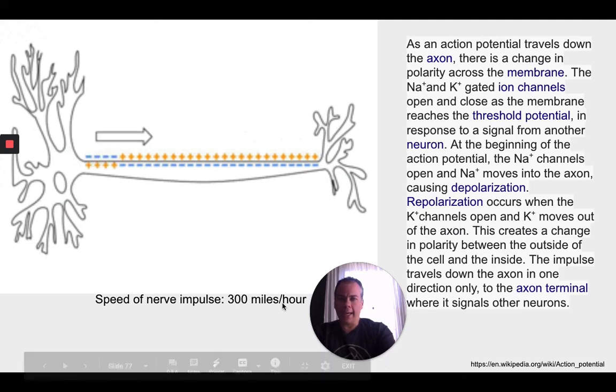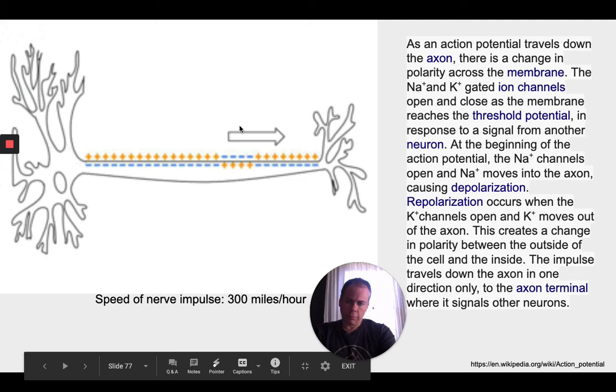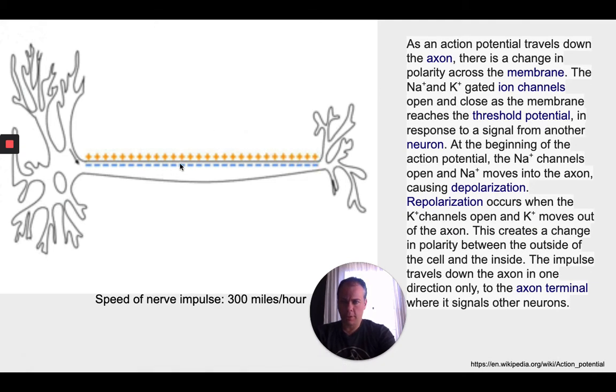In the axon of the nerve that we see here, we have the typical resting conditions, in which, due to active transport of sodium and potassium ions, there is a positive charge on the outside of the neuron and a negative charge on the inside. We call that polarized. When a nerve impulse is received from the dendrite, there's initially what we call depolarization. The charge switches, and that depolarization travels down the length of the axon. You see that here.